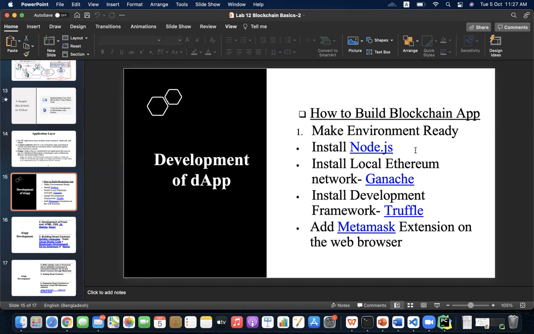So how can you develop this kind of application in blockchain? I am just now describing that. To develop such kind of application, you need to follow some procedures. You need to learn some coding, and you need to be familiar with some tools and techniques. Today, I will not actually describe the tools or techniques.